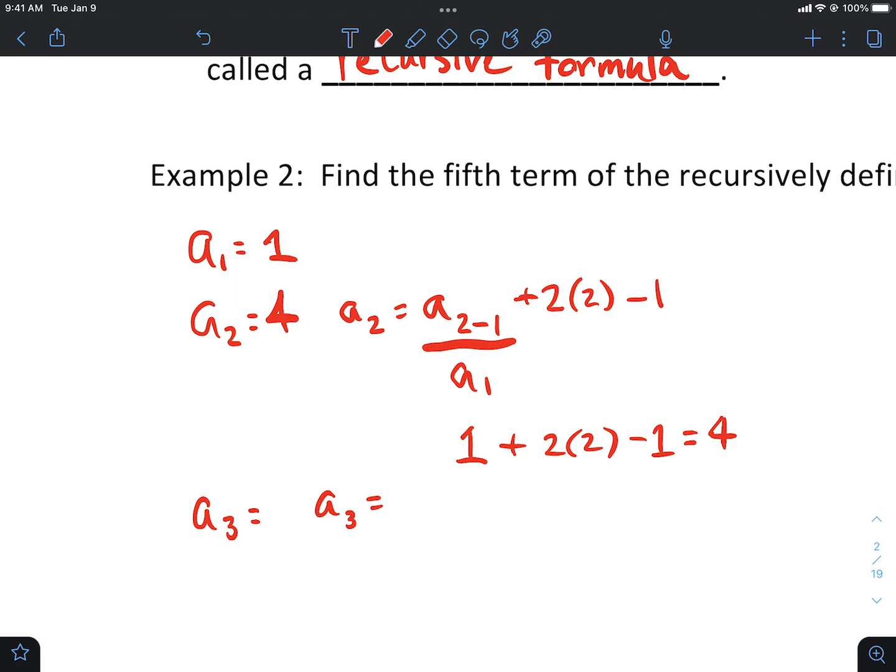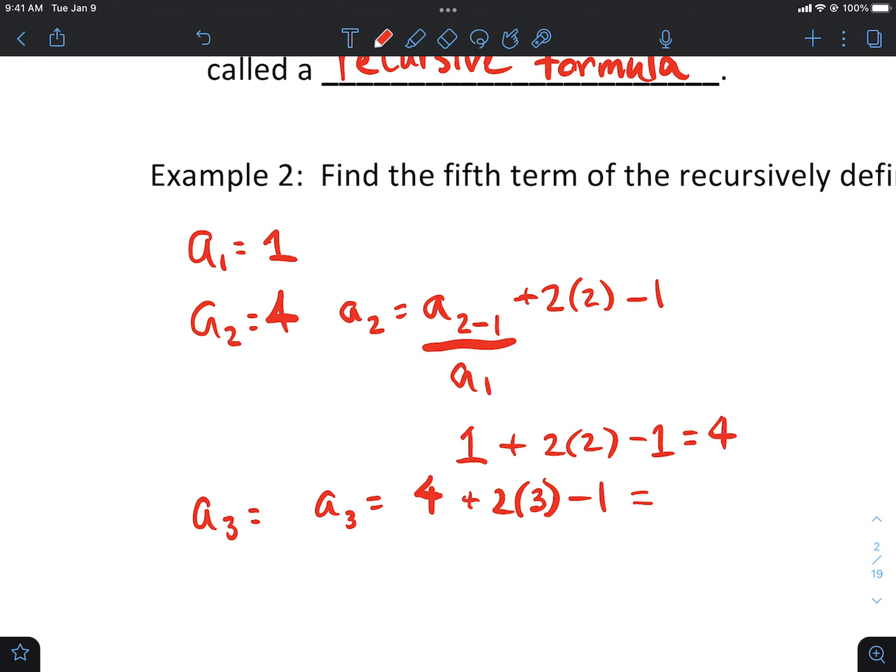A sub 3 will do the previous term. I'm going to go ahead and skip and just plug in 4 right away here. So I'm going to plug into 4, the previous term. That's what we did right there. We plugged in the 1 on the last one. Now we're going to plug in 4. And then our n value is going to be 2 times 3. And then we'll do minus 1 like that right there.